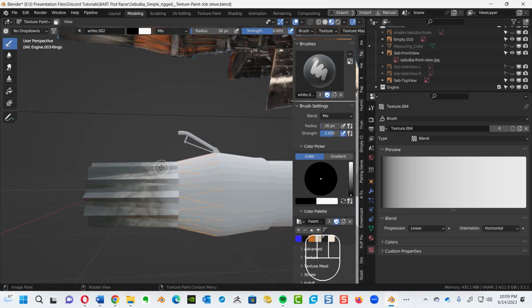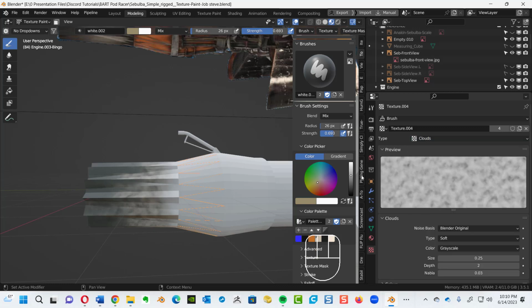In fact, let's do it real quick. I'm gonna go back. I've got another beige option right here, but let's bring it down a little richer, a little deeper. All right, and I'm gonna move it so it's a little more beige-ish. Something like that. And then I think what I like to do also is go back, instead of using the blend, go back and use the clouds again. Let's see how this looks. Yeah, that's nicer. See, that's a little nicer.